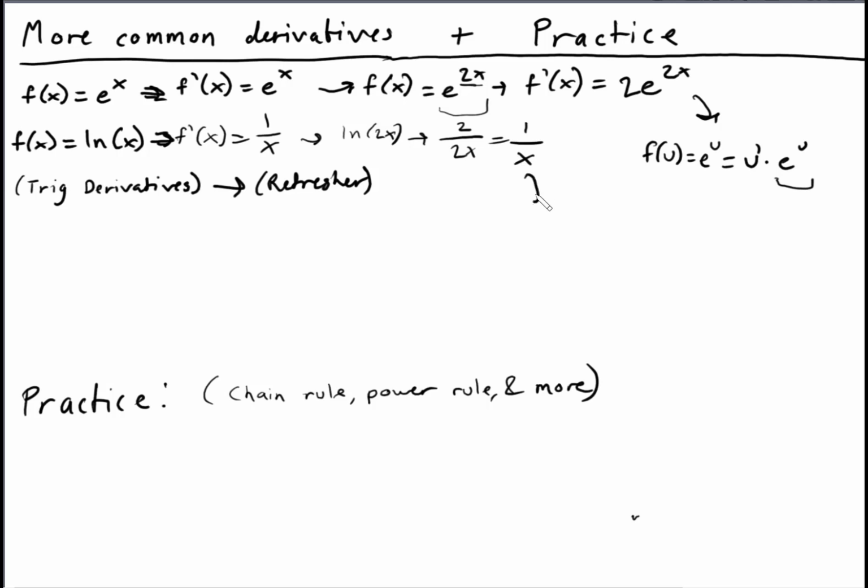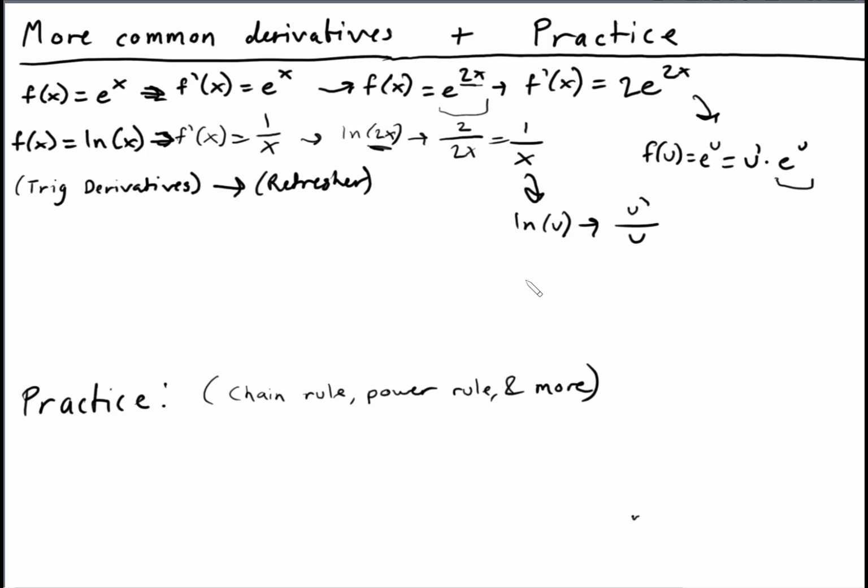So the general form for this, let's say you're given an ln of u function. The derivative of ln of u is going to be u prime over u. So taking 2x, let's confirm this example. U prime, right? You have to take the derivative of your inside function, which is 2x, which is just 2. So you get u prime over u, and our original function was 2x. So yes, the derivative of ln 2x is going to be 2 over 2x, which simplifies to 1 over x. Now keep in mind all other rules will apply the same thing over here.